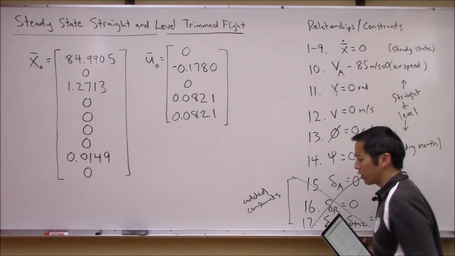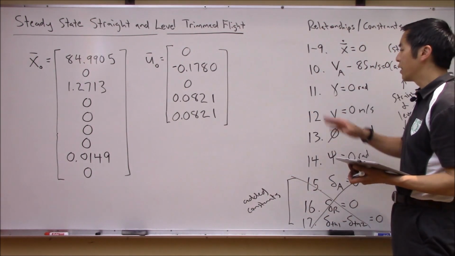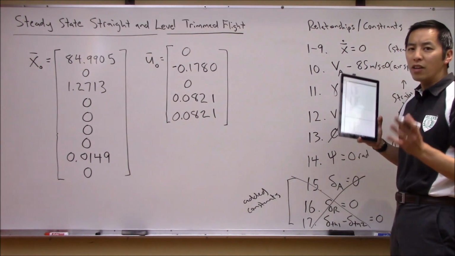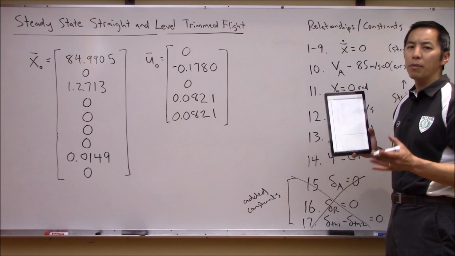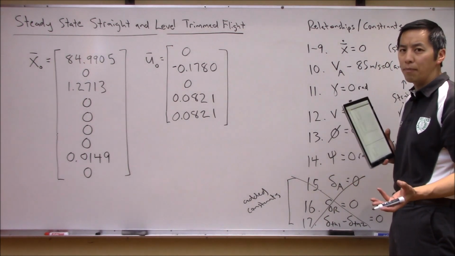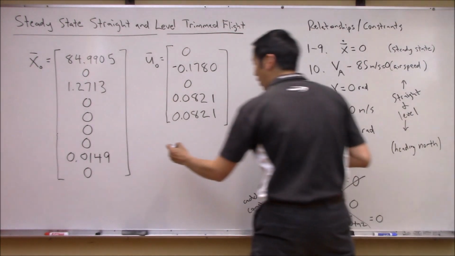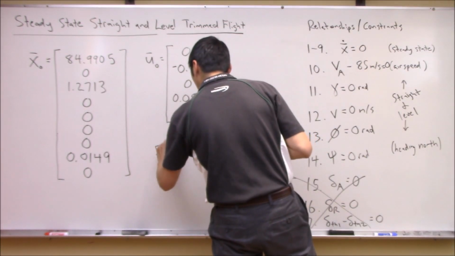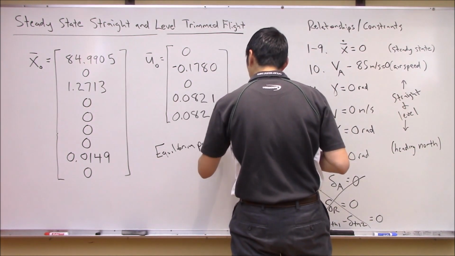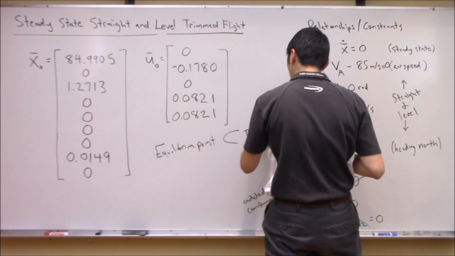The other thing I want to talk about now that we've got a good idea on the trimming and the equilibrium points, let's talk, there's a little bit of a difference and a distinction. A lot of times people will use the words equilibrium point and trim point interchangeably, and they appear to not be any different. I do want to call out that there is definitely a difference, right? So an equilibrium point is typically, equilibrium points are like a subset of trim points, okay?